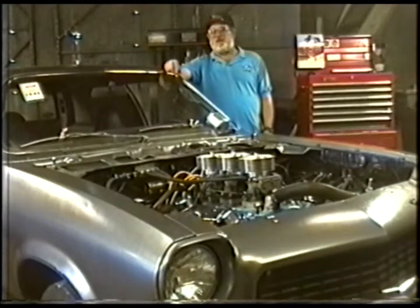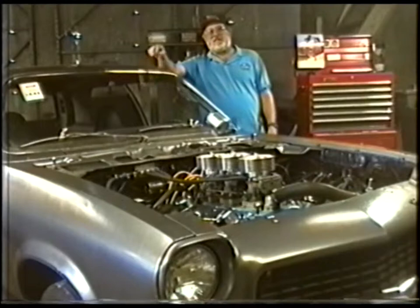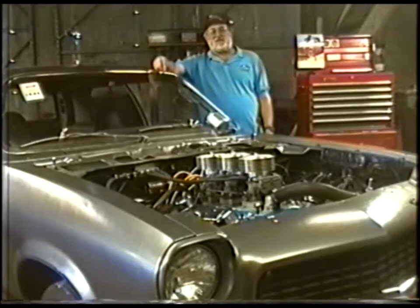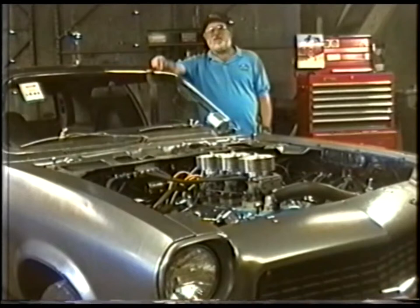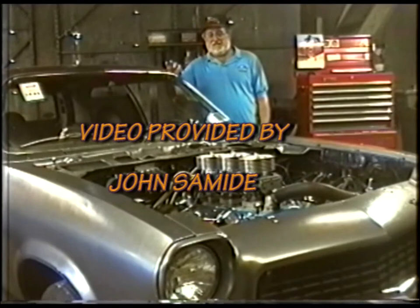I just had a stroke about a month and a half ago, so if I'm leaning a little bit, that's why. But everything's starting to work again. Arms working, so I'll be getting back on this thing pretty quick, I hope. I wanted to get it to the track this year. I need a 10-second run real bad. The lowest I went before has been 11.4, so this baby ought to do it, but looks like I might have to put the plans on the shelf for a little while yet until I get motivated and get things working better. So anyhow, this is it, and we'll see what happens. Bye.